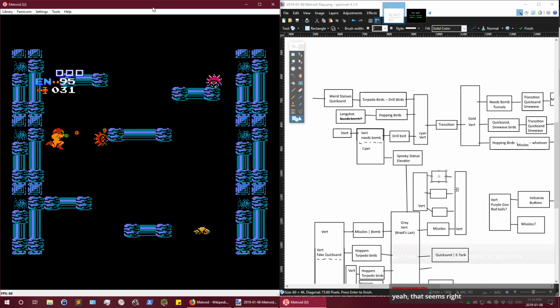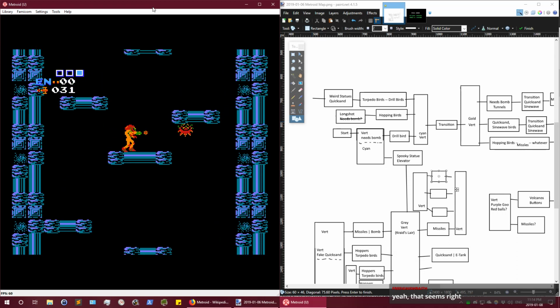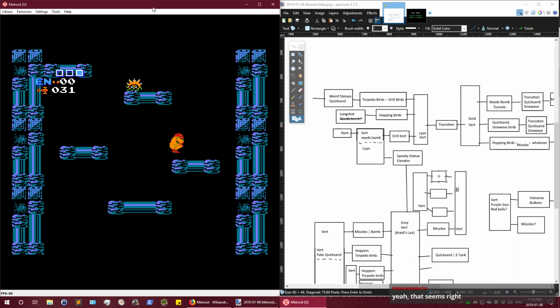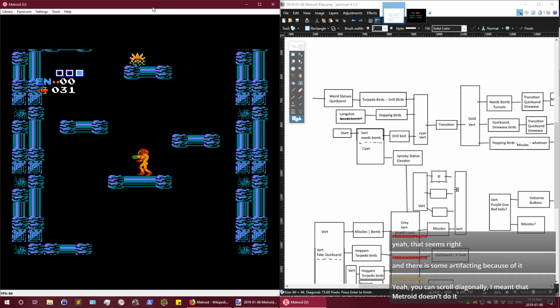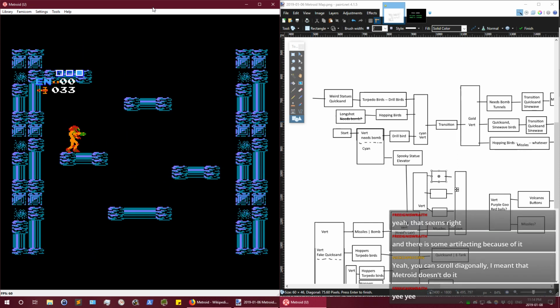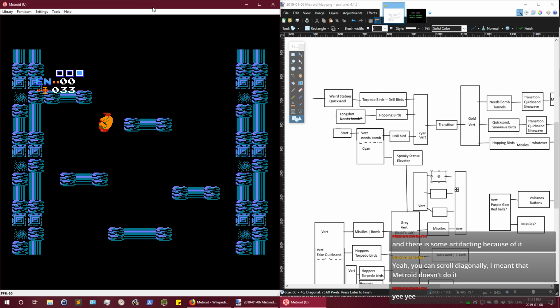And they also talked about why at the edge of the screen in Super Mario Bros. 3 you see weird discoloration, because they're doing something with palettes changing or something like that. There's some artifacting because of it. Yeah, you can scroll diagonally, I meant that Metroid doesn't do it.